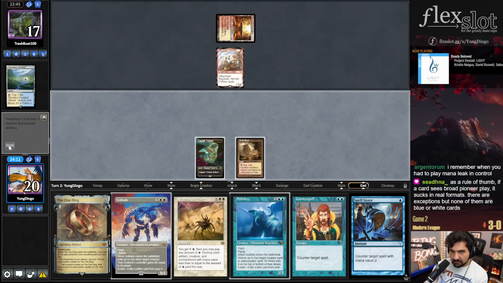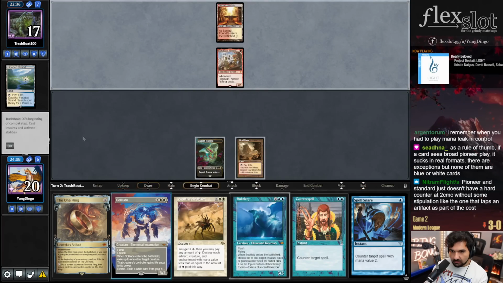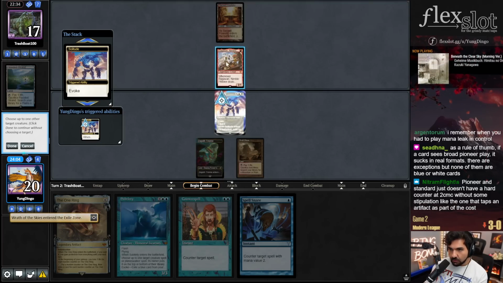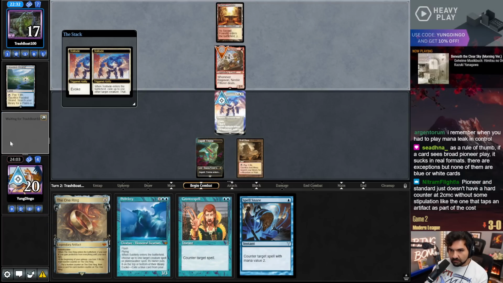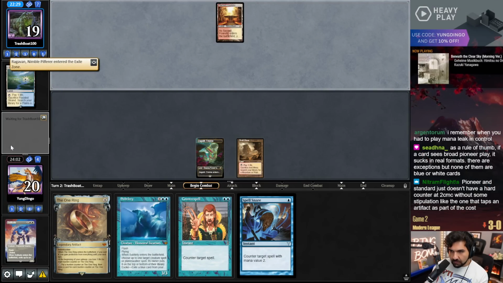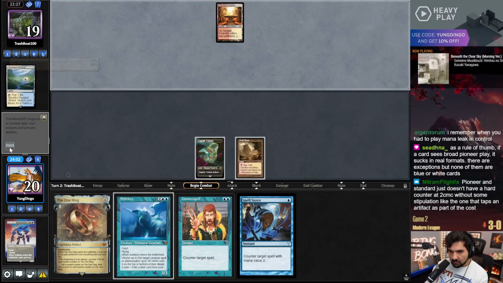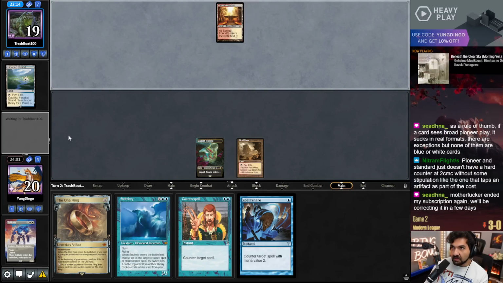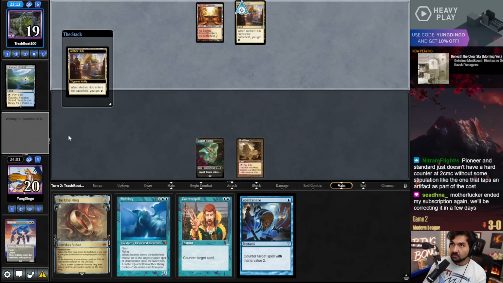Pitch my Wrath. It sucks. I hate Solitude. I wish you were Prismatic Ending. Having a Solitude of 1-drop is the worst feeling. To play a 2-drop and not another pair of 1-drops.